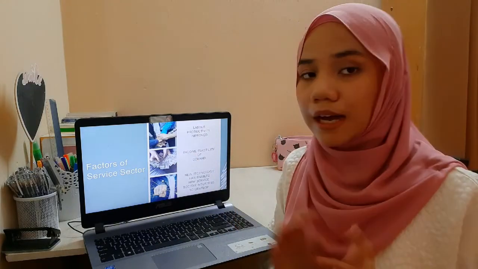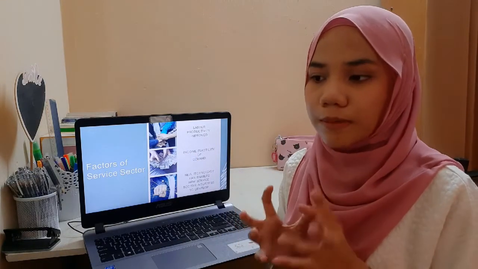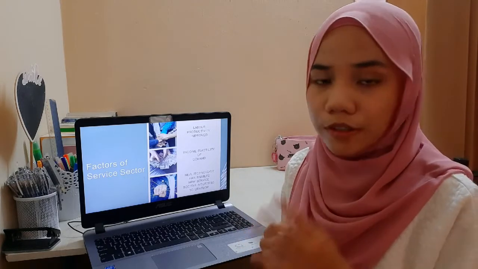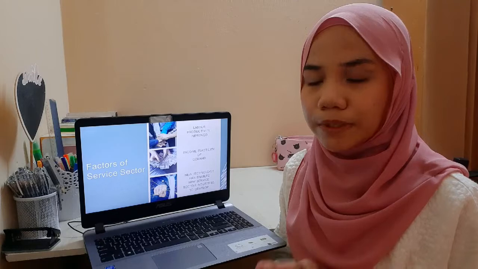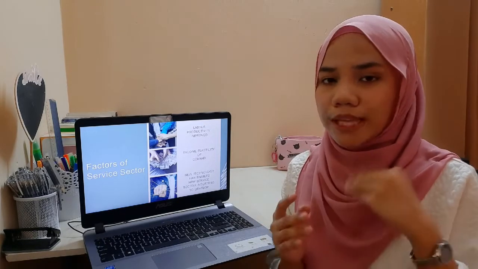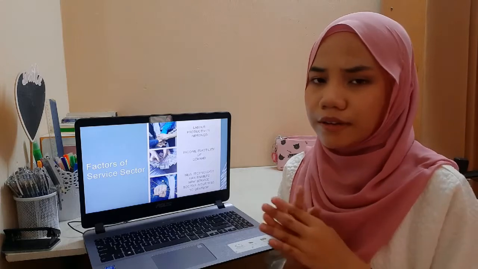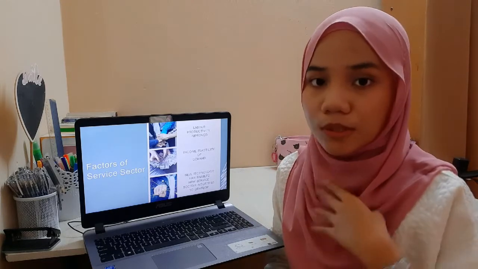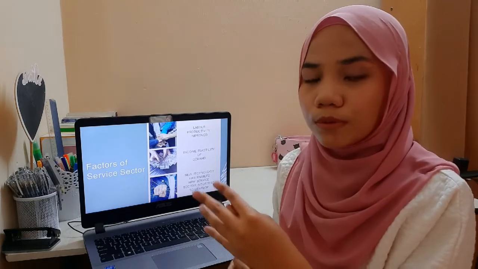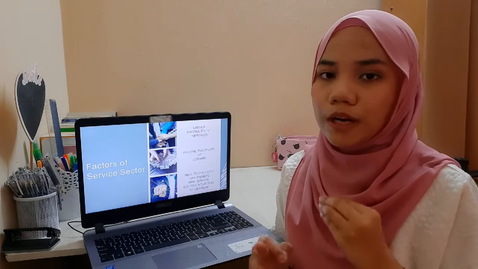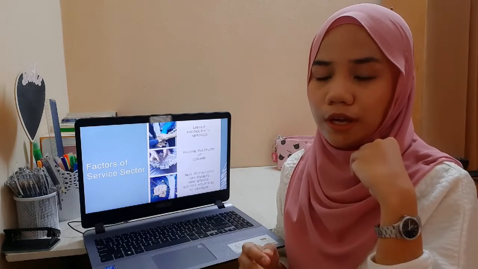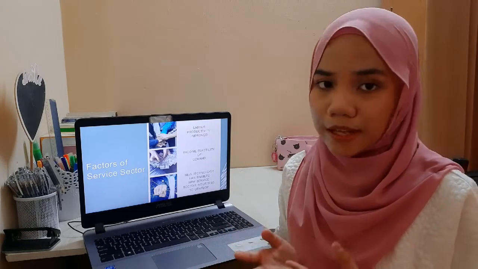And the second one is income elasticity of demand. For example, as we have higher income, we have higher demand for luxury services, for example holidays. As we have a lot of income, we tend to pay for the services rather than making it by ourselves. For example, if you want to eat, you would rather go out or order from Foodpanda and all, rather than you go find the ingredients and cook for yourself.